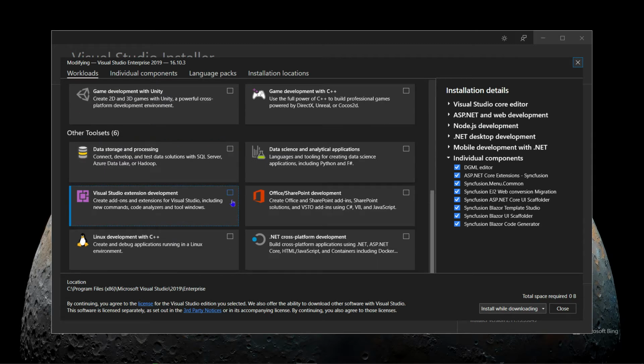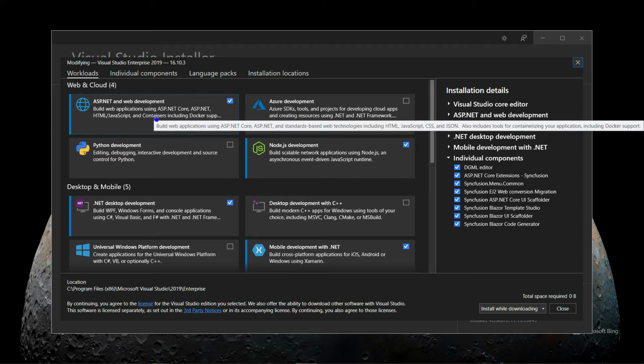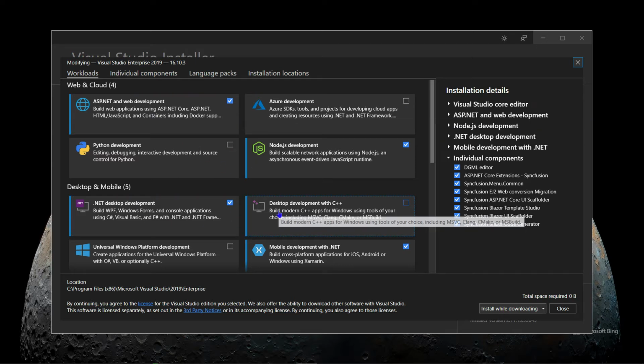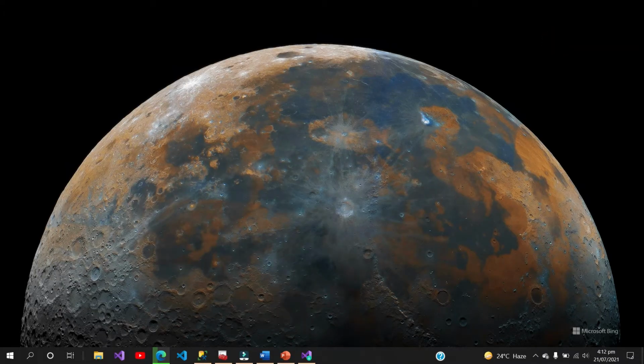There are many other tools that you're going to find, but just make sure that's the one you select. Unless you want to do all these other things, you can install them, but it's going to require so much space. So just install what you need.